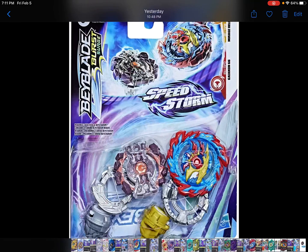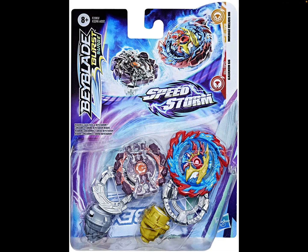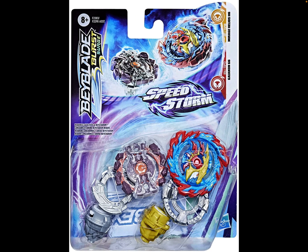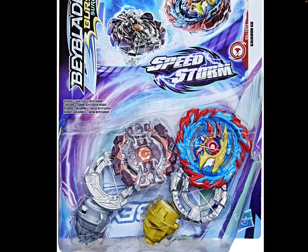So let's see. We got this one here. This one's interesting, mainly just because this Mirage Helios looks very Spider-Man-esque. But so because Mirage Helios, wheel, and nothing. So essentially this would be, in my opinion, a better version of Mirage Fafnir. Right? You get wheel, which would be a better stamina disc than 1A. You still get nothing. And you get a funky little color. Now, I do wish... Oh, actually, hold up. Let's take a look here, though.